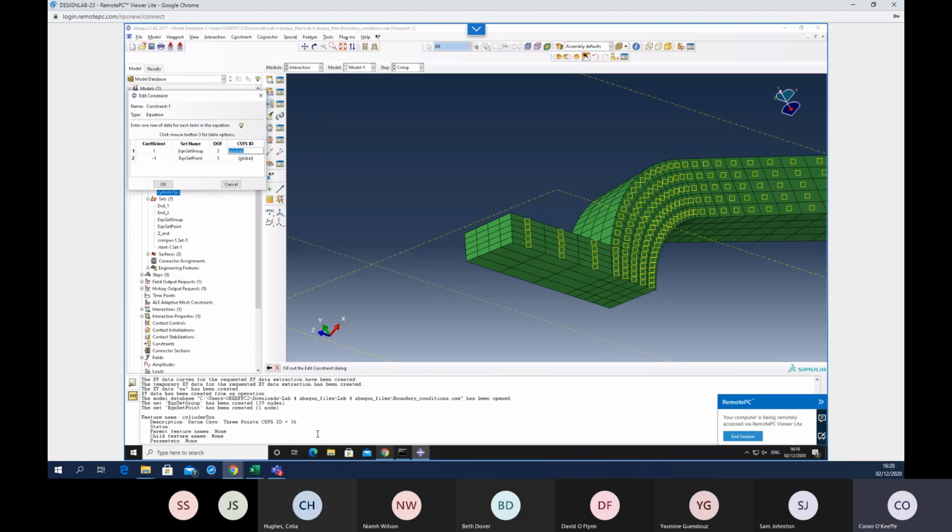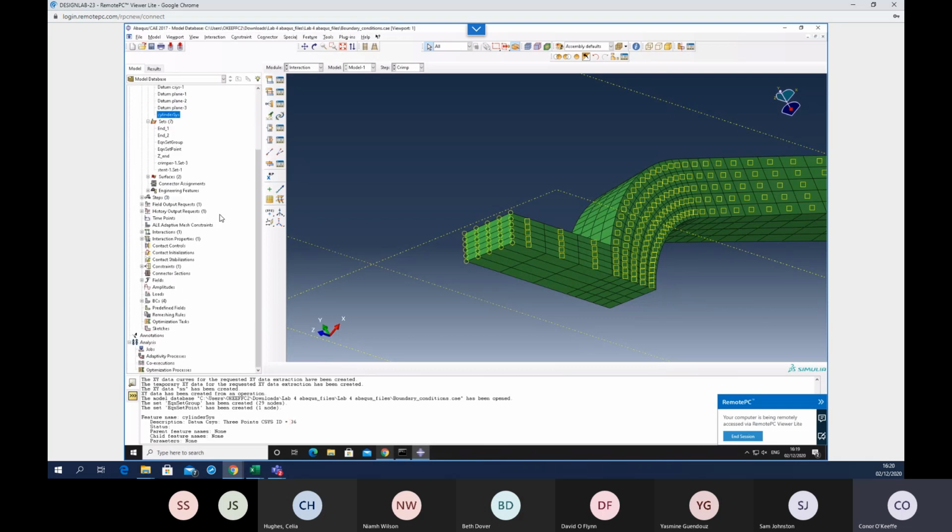And here is our 36, the cylindrical coordinate system ID. Perfect. So that's actually it. That's our job set up now.